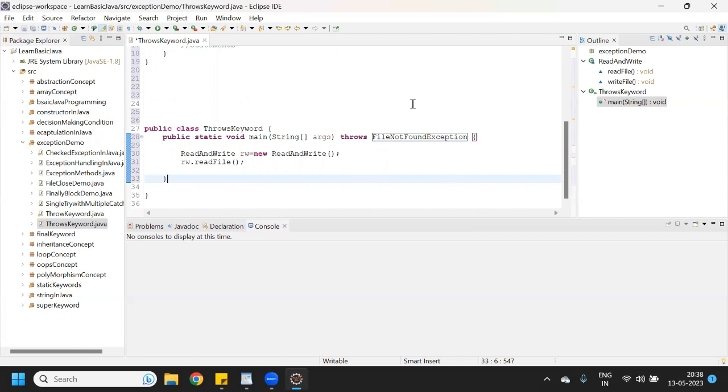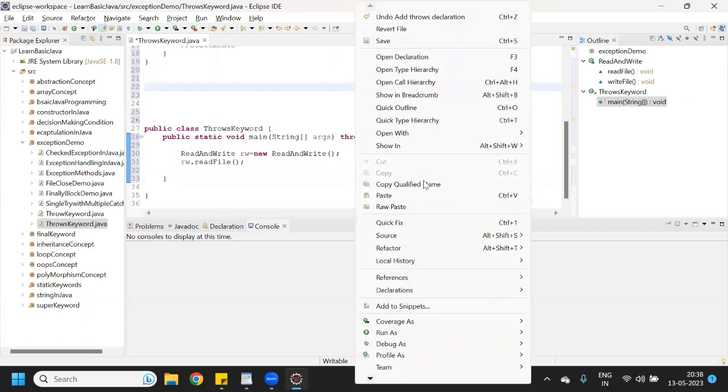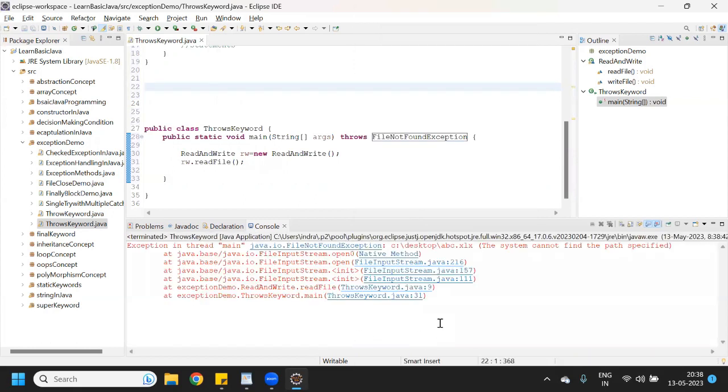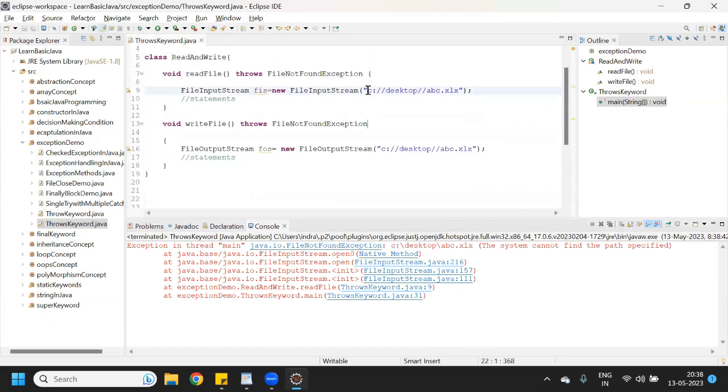So let me run this program. See, it is giving an error. What is it saying? Exception in thread main, file not found exception, this path. So the path which we have given is not a correct path.